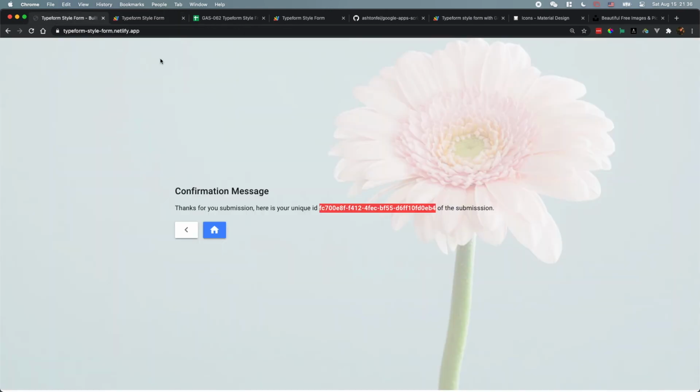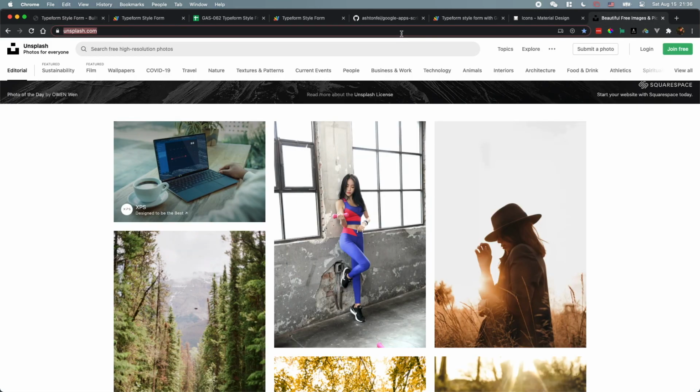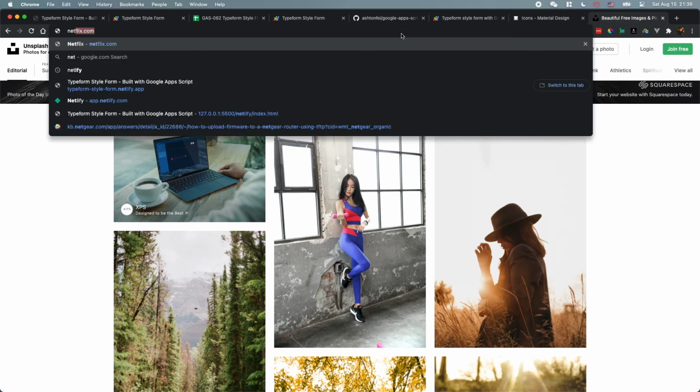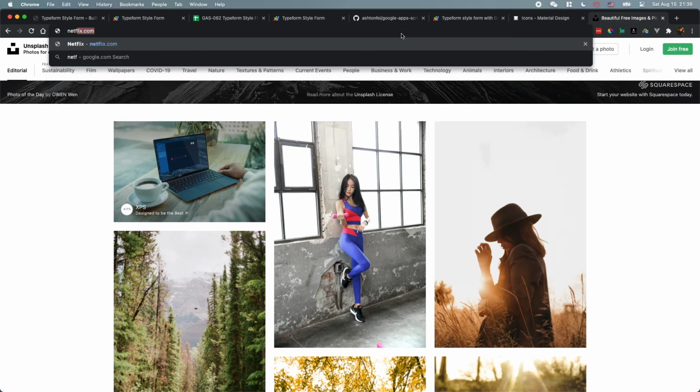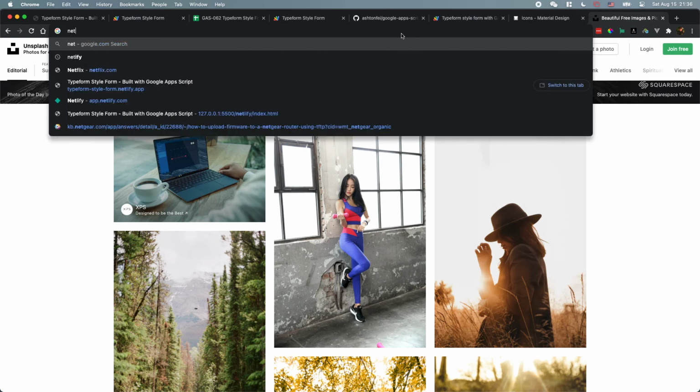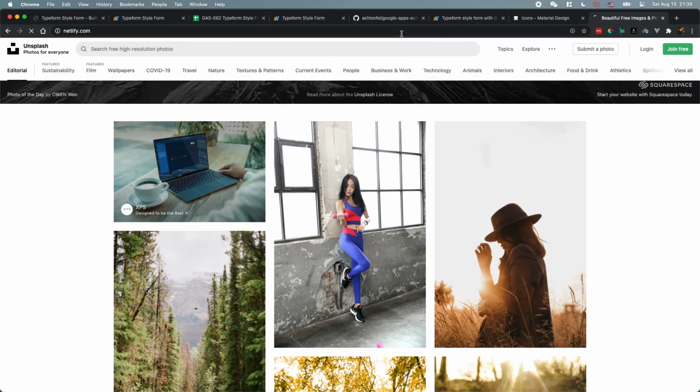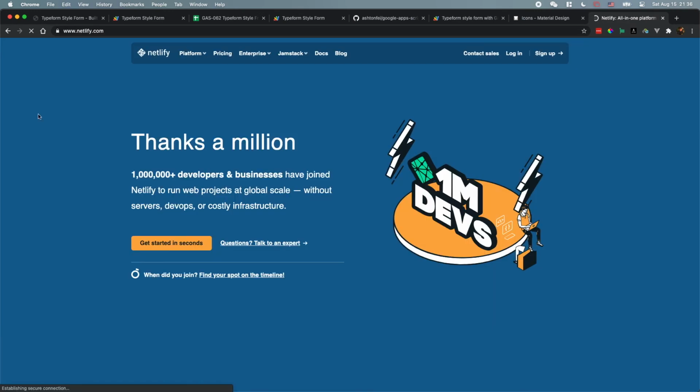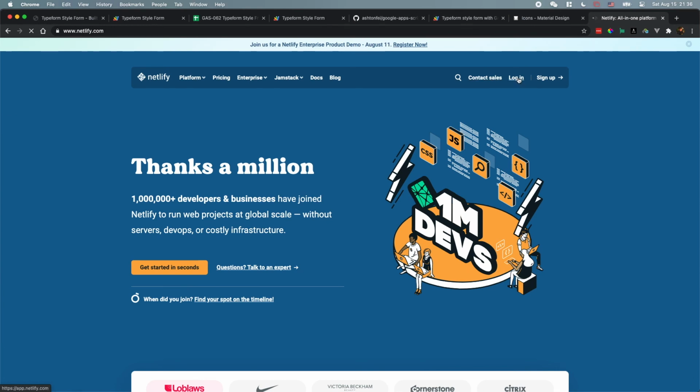If you'd like to host a page like this, the Netlify website makes it very, very simple. You only need to go to netlify.com, and you can create a free account.